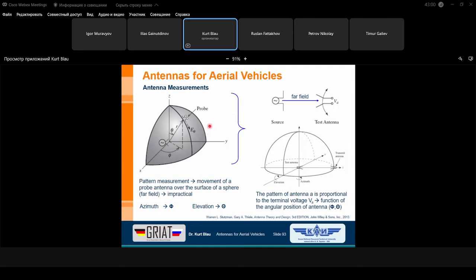And I mentioned it already. You turn the antenna under test around or against your observation or measurement point. But that means the probe antenna with detector is located on a fixed point, and then you can turn the antenna under test in all directions so that you can measure the pattern. And this is shown here.